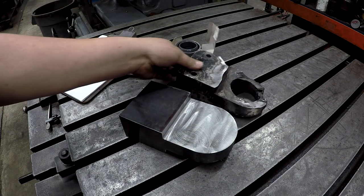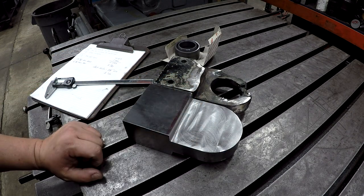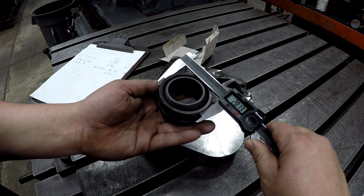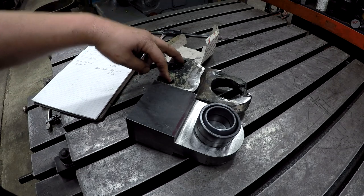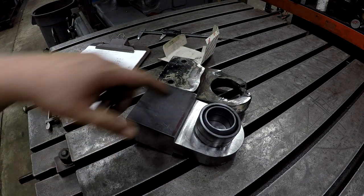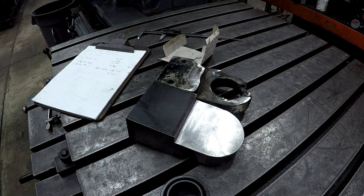Okay. So I've been figuring out my center hole location, which is going to be 5.593 from the edge to the center. And then we've got a 2 13/16 diameter hole to bore for that to press in. And then these are 2 1/2 inch holes on a 3 1/8 center to center. So we'll go do those three things in the mill right now. I'm going to drill these holes and put a center here, and then we'll drill and bore it over in the lathe.